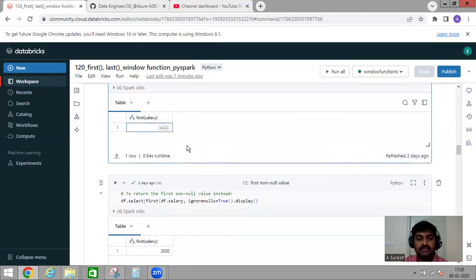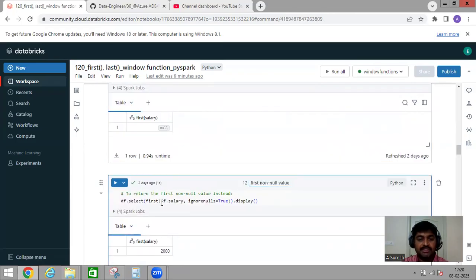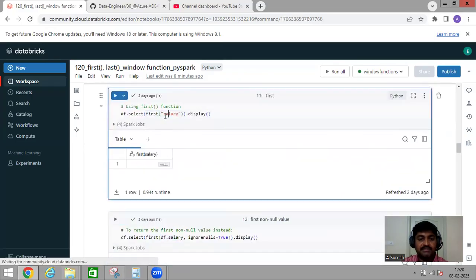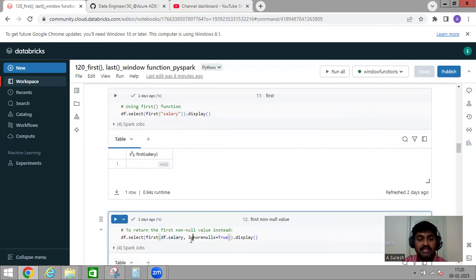Suppose I don't want a null value, I want the first non-null value. So then I'm using first of df.salary. You can directly mention salary in quotations, or otherwise you can mention df.salary. And inside that I'm giving ignorenulls equal to true.